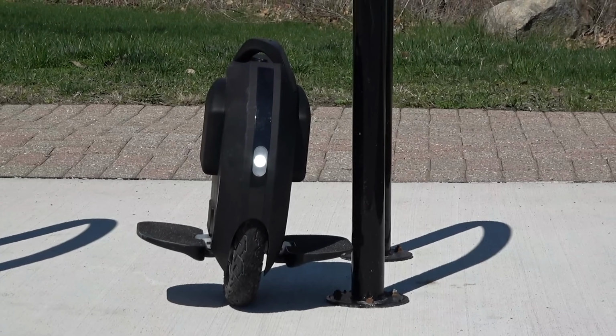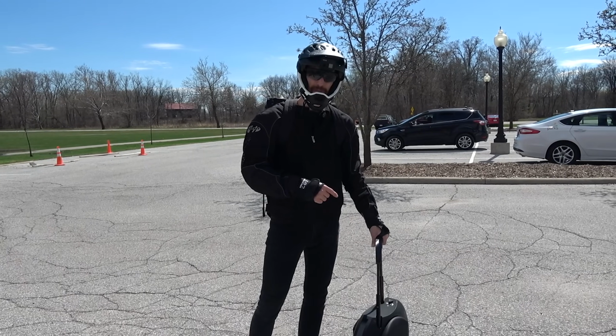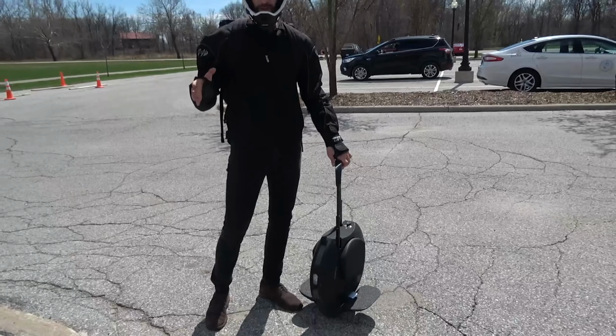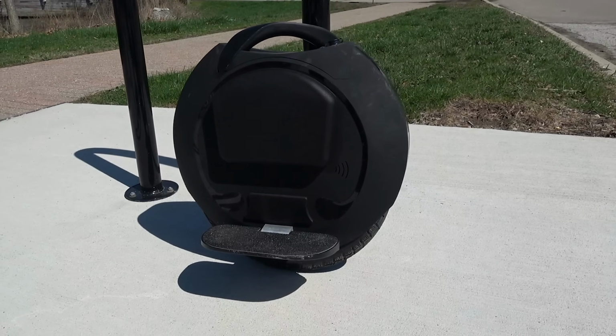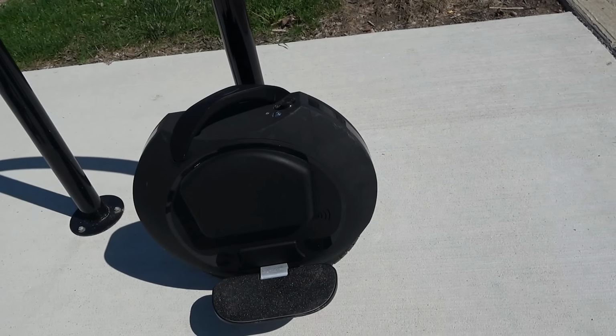First thing I've noticed with this 16S, just like a lot of Kingsongs, really nice big platform pedals. Lots of stability. They're really grippy, which is a good thing and a bad thing. It's a little bit hard to adjust your feet positioning, but I guess you kind of get used to it. And this is a brand new unicycle, it'll wear in a little bit. I think it looks badass in this matte black, and rides pretty well too.